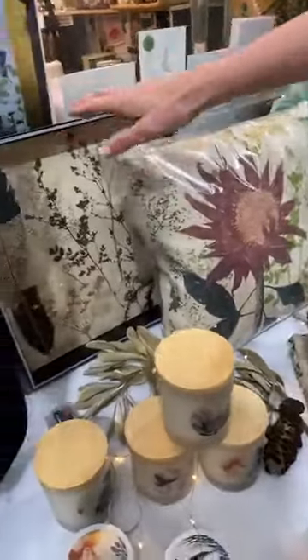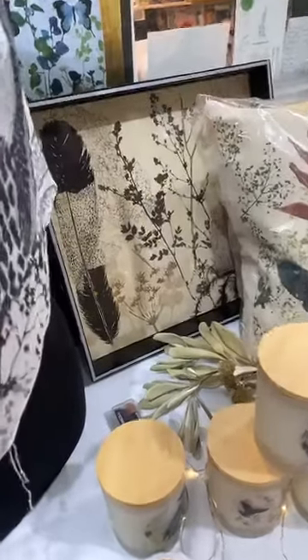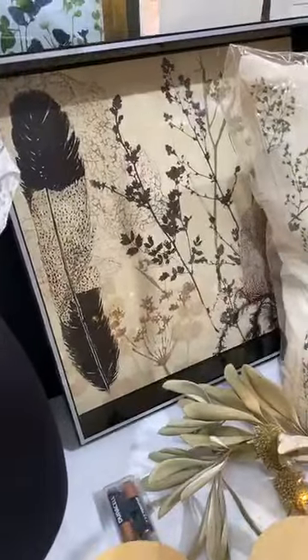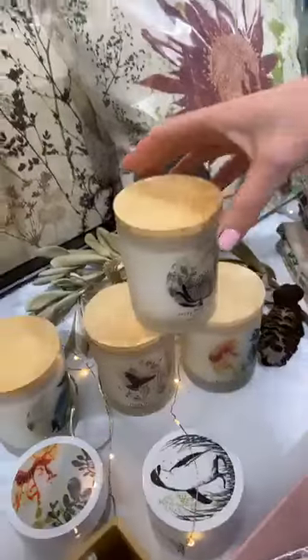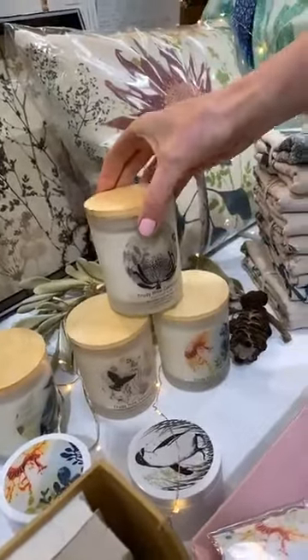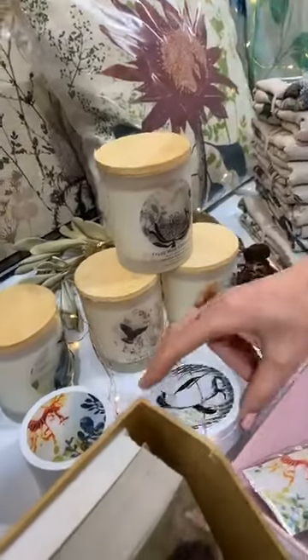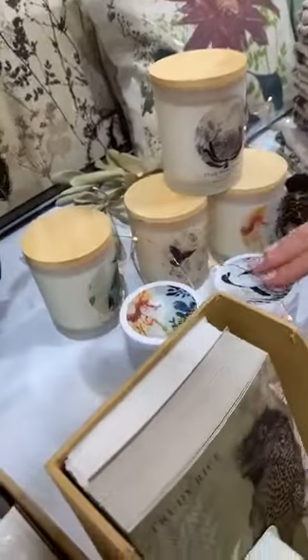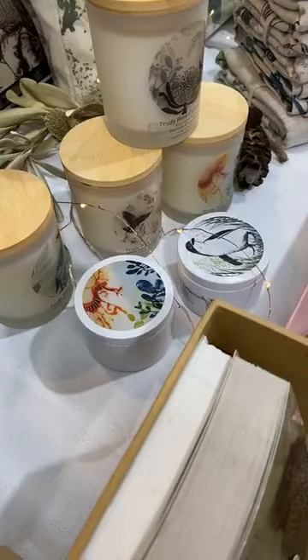I have a few of my trays left, which was a collaboration in the US, and I was very excited about that — the Feather and Banksia. The candles are 100% soy wax candles and they've got the most delightful fragrances. This is a Melbourne small manufacturer as well, so really excited to collaborate with him.